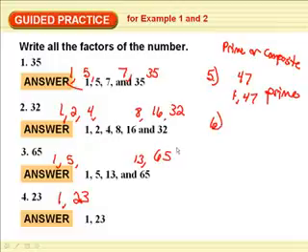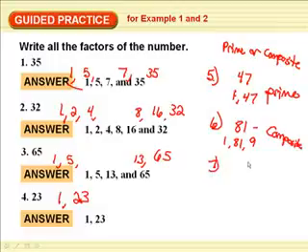Okay, number 6 is 81. Automatically, I know 1 and 81 can go into 81, but I know 9 times 9 is 81, so automatically I know that is composite. Number 7, 34. Because it's even and it's such a high number, it's composite because 2 can go into it besides 1 and itself.